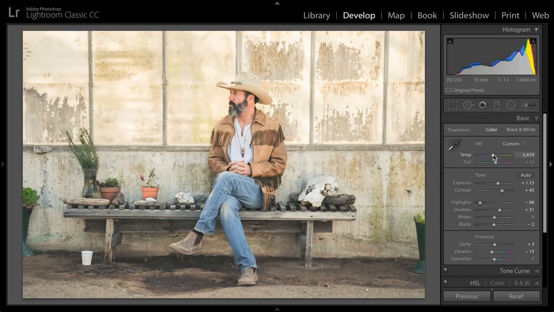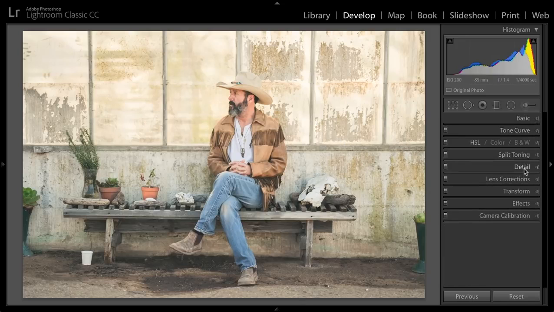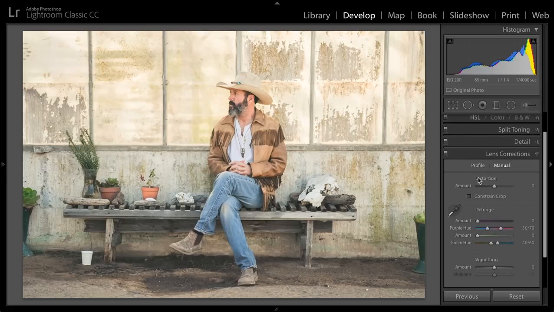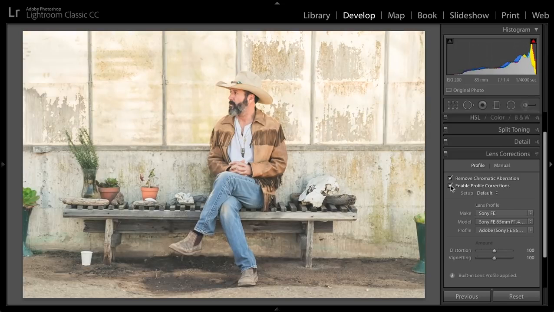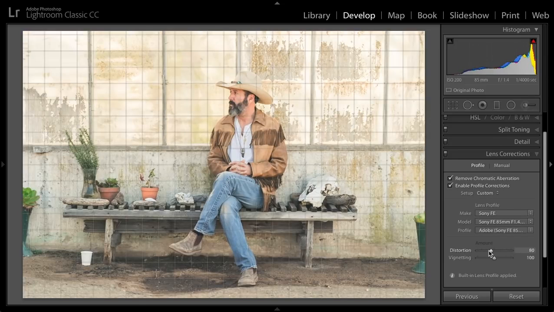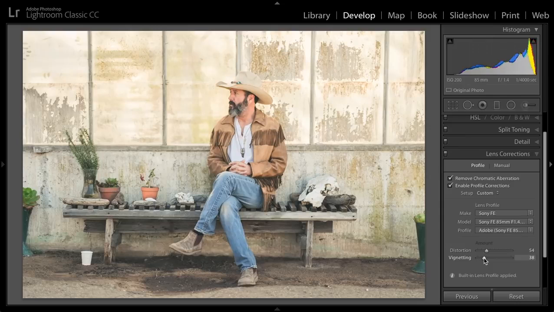All right, this image was captured with a Sony A9 and an 85mm lens. So it doesn't have a lot of distortion, but I still need to go down to some of my controls here. I'll start off with lens corrections. I want to turn on chromatic aberration so that that's removed. Enable my profile correction. That removed a little bit too much of that for me, so I'm going to bring those values down a touch.